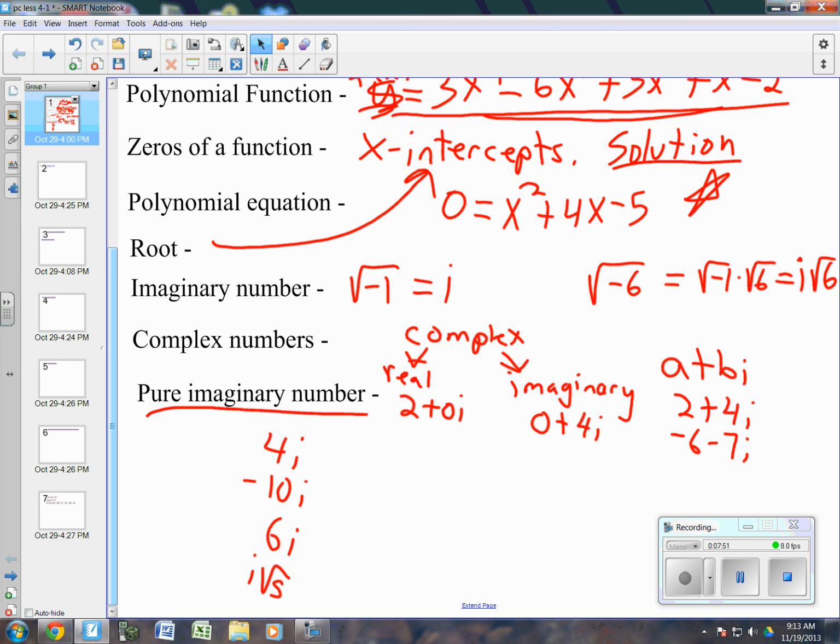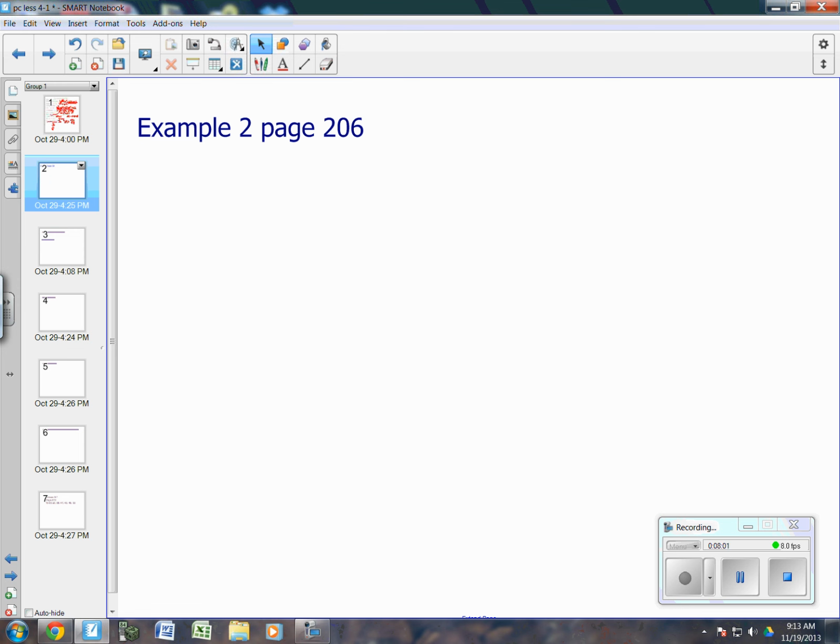Okay, I want you to go to page 206. And I want you guys in your groups to do example 2. Now, they give you the answer. I want you to try and do it before you look at it. So do it yourself first and then check your answer to see if you got it right. State the degree and leading coefficient of the polynomial. Determine whether for it is a 0. Oh, you know what? That was your bell work. Let's skip it. You guys already did that one. Okay? Just set it there on my keyboard. Yeah, right there in that stack.